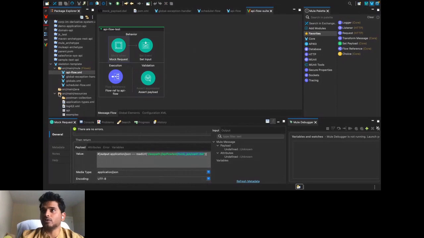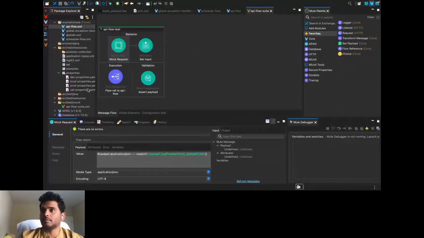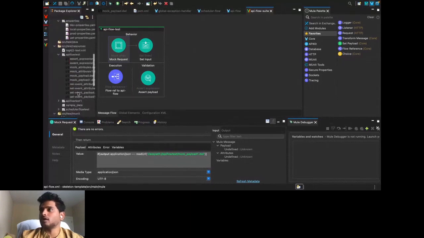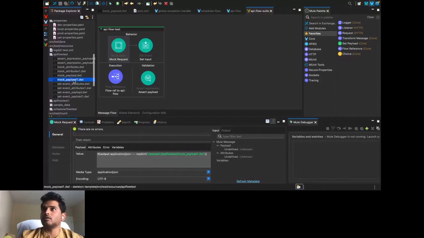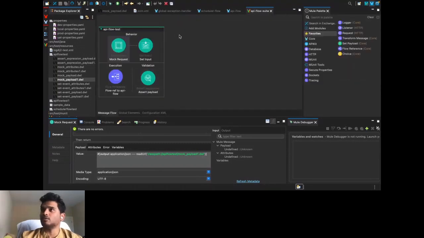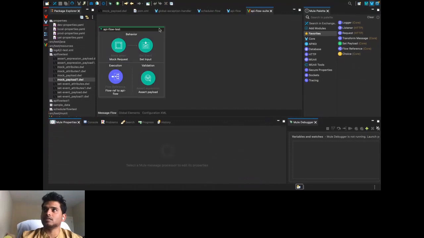So if I go classpath, API flow test slash mock payload, so API, and then API flow test mock payload one. So mock payload one is here. If you go inside, it's basically having that. This is a good way of programming, not hard coding the values there, but referring from a file, right? So this is all done with just a few clicks.